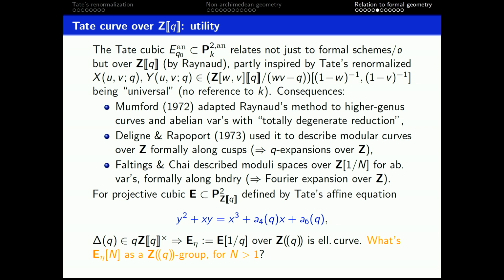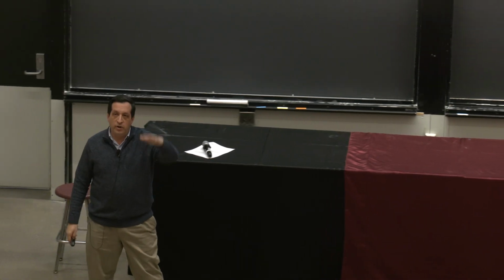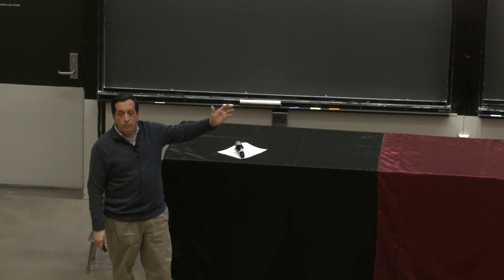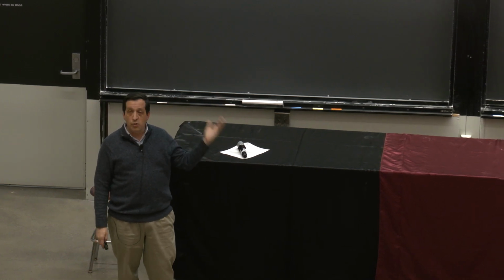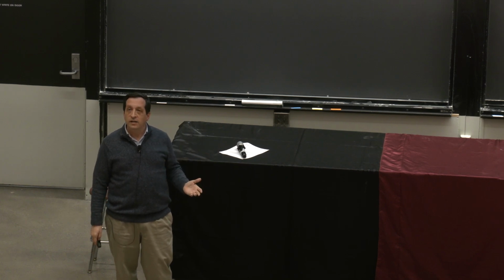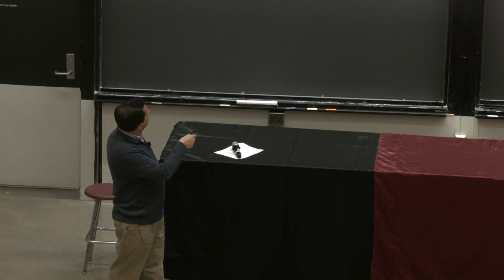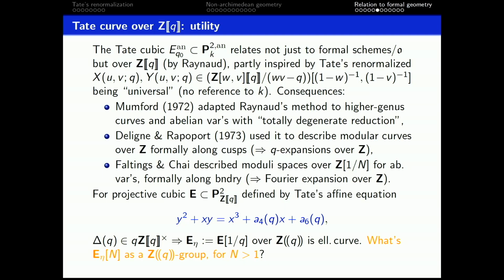Okay, now what is the structure of the n-torsion on this elliptic curve? When I was a grad student, I was trying to learn these things. There was a book I was reading which listed properties of the Tate curve, including the structure of this n-torsion, which I'll discuss in a moment. But the only definition that was given was this cubic. And I was completely mystified as to how you can stare at that cubic equation and figure out the structure of this n-torsion as a group scheme over this ring. So I was completely puzzled, so I emailed Tate.